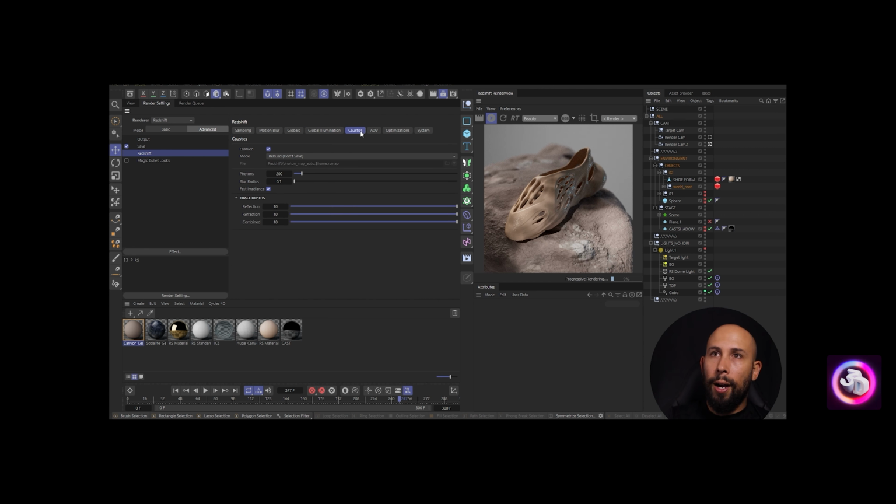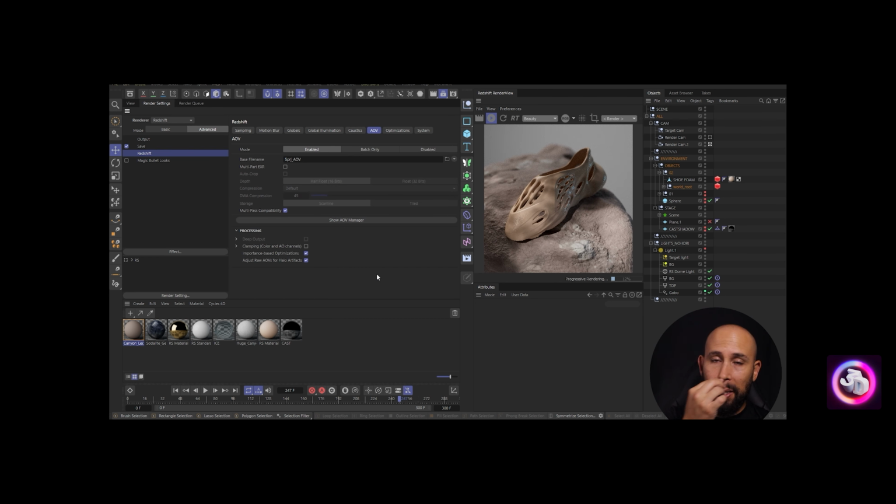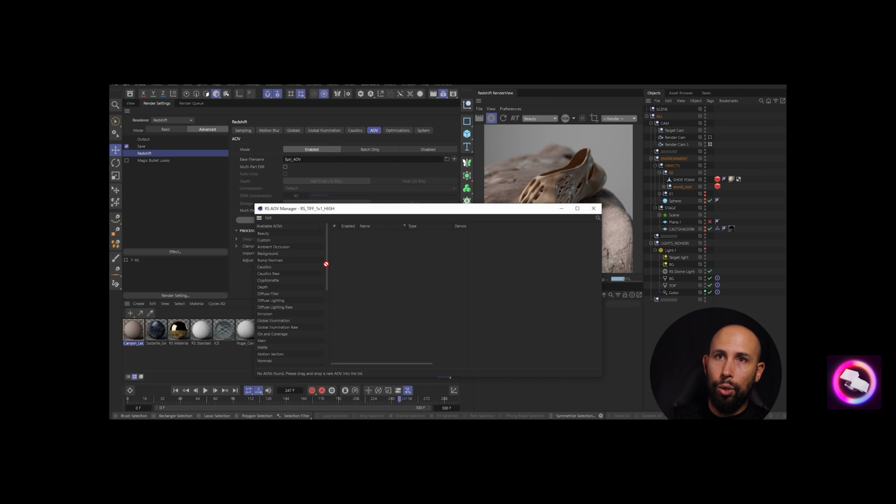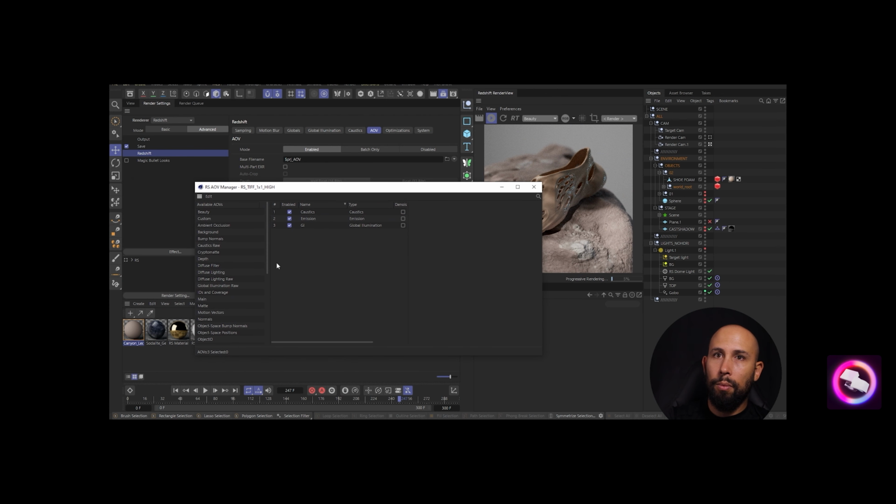Don't worry about that. The caustics is enabled or not enabled. Basically, caustics, you know what I mean? It's like when you put light through a glass, you will see the light. For example, if the light is blue, you probably will see the light blue. So that's when you turn this caustic on and off. The AOV is basically the passes of the renders, like reflections, shadows, ambient occlusion, and all of that. And this is the manager where you choose caustics, emission, global illumination, and after you finish your scene, you will export these passes to create the composition of all of them. And you have the denoise option too.